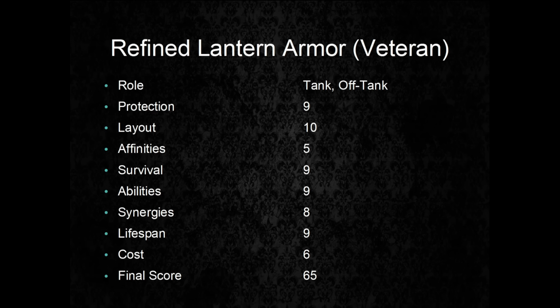And the cost is a 6. It's not much more expensive to craft this once you've unlocked the pattern. It does cost a little bit more. So yeah, I can't give it really high marks for cost, but it's solid. It's a reasonable cost. Final score is 65. Really good. I love this armor set. I think it's very, very, very strong.